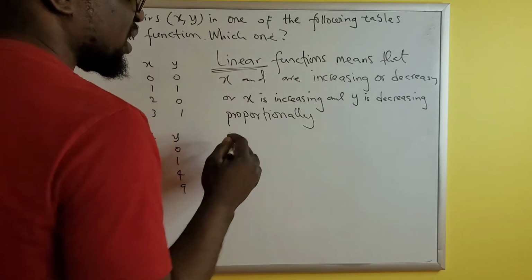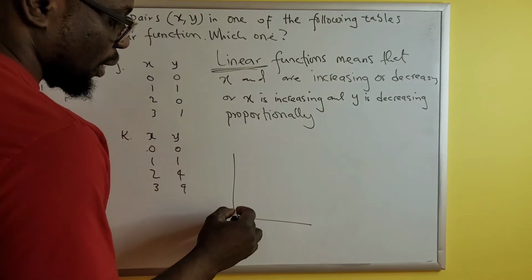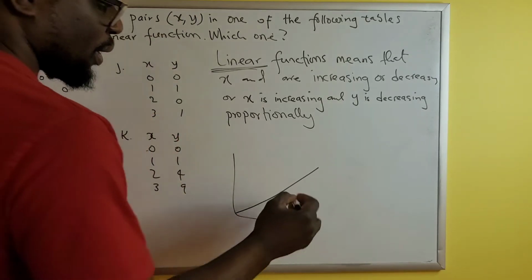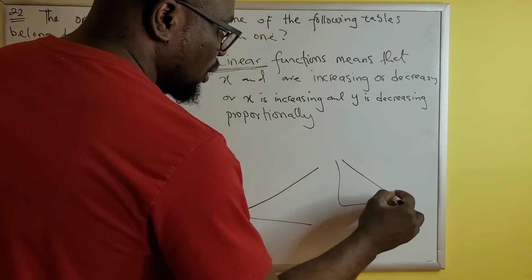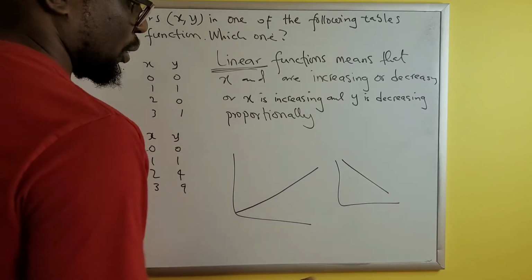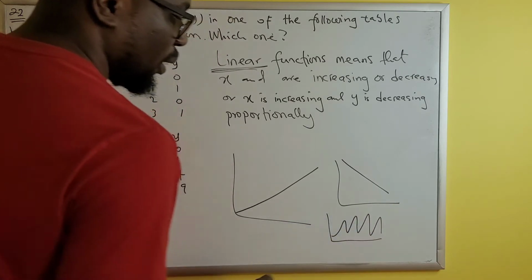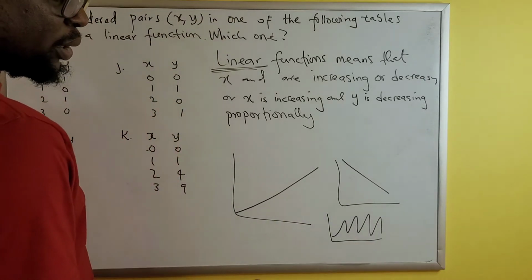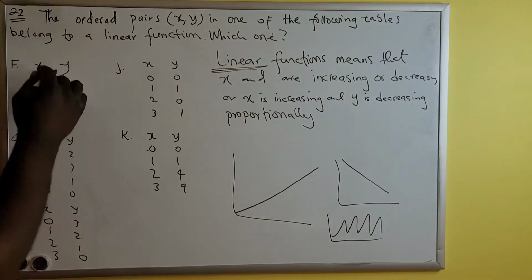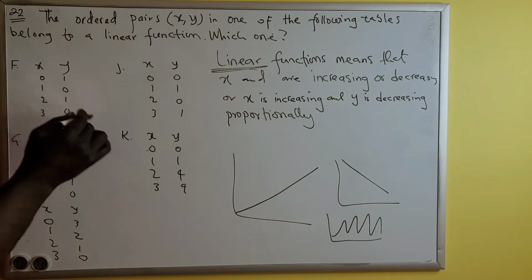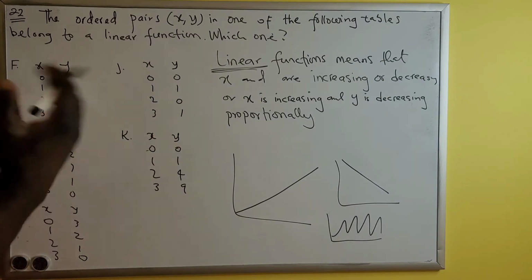Linear in this case means it's going linear. For example, if I have a graph like this, this is a linear graph, okay? If something is going up, if I have another graph like this, it's also a linear graph because it's proportional, right? If you have a graph like this, it's proportional also. It's linear. So a linear graph is usually proportional. Which means that if x is going up or down, the corresponding y must be proportional to that also.